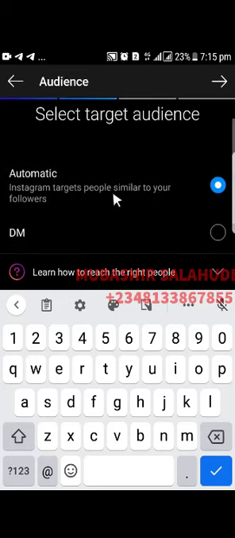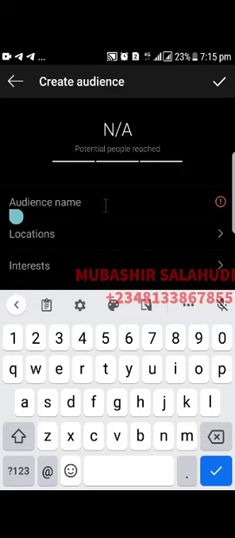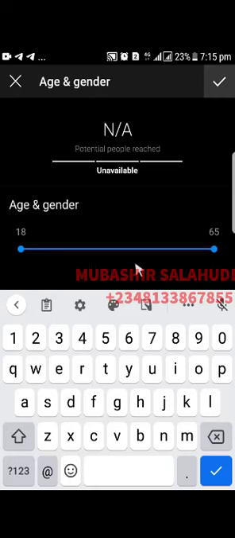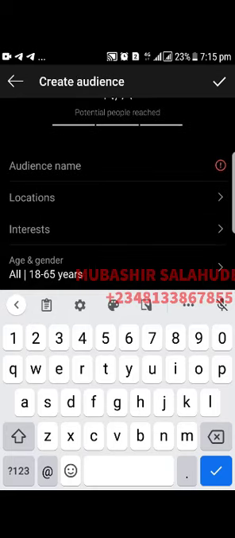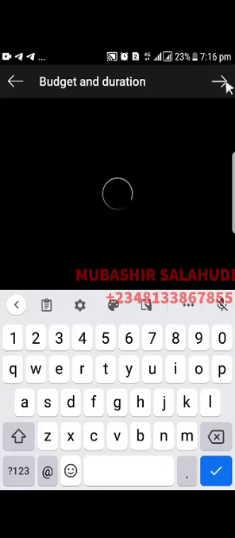And here now, you can create your audience or leave it at automatic. If you want to create one, you click here, and that will allow you to first set a name, then location, interest. If you want to target just children, adults, people that love shoes, people that put on slippers and so on, this is how you select the interest. You set the age limit. After setting the age limit, that's all. I'm not interested in that for now. This is just a sample. Then click on automatic and continue.